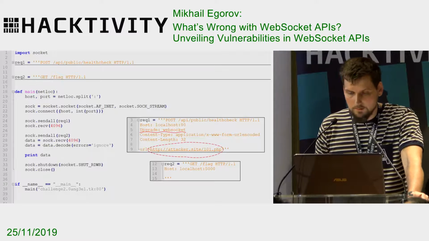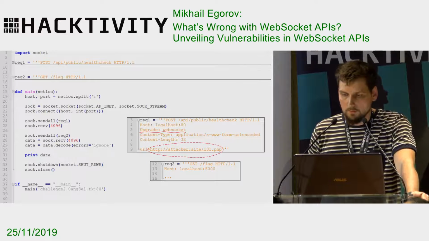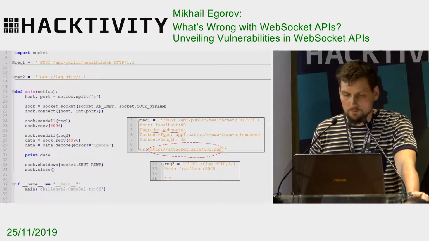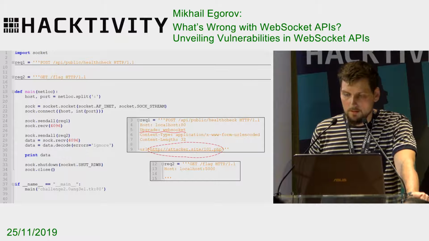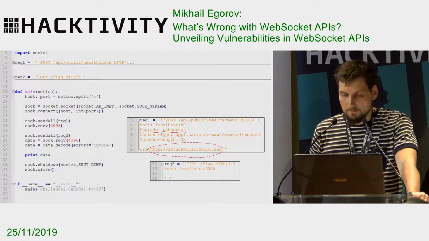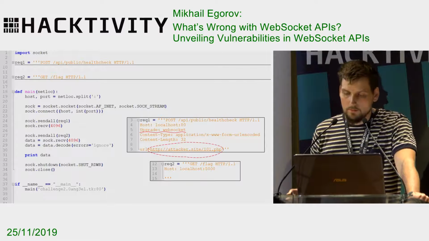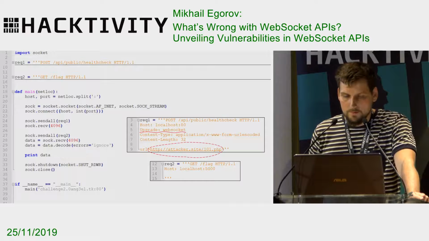And now we have everything to build final solution for the challenge. We open a TCP connection and send two HTTP requests in a row. First one is post request to invoke health check REST API, but with additional header Upgrade: websocket. As a parameter, we pass URL that we control and that returns a response with status code 101. And the second request retrieves the flag. Let's see how it works.